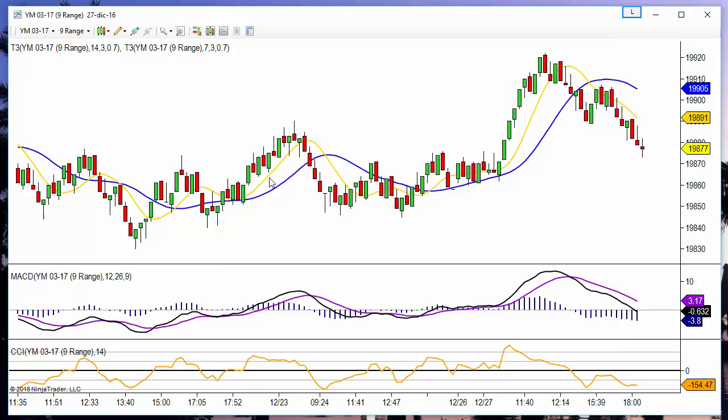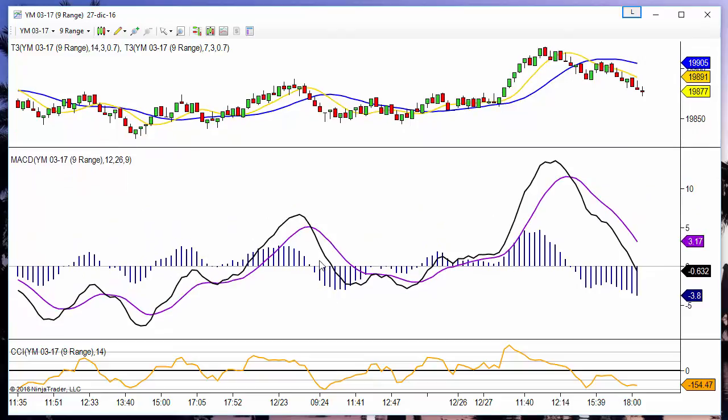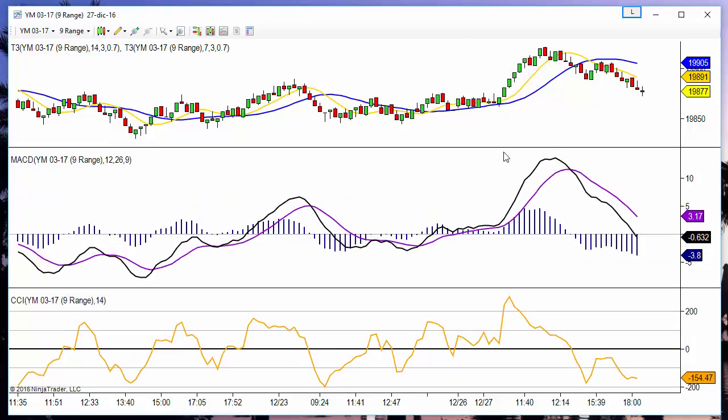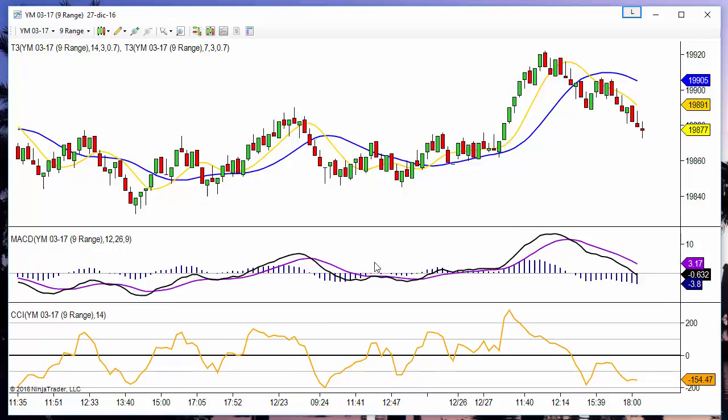On the crossover detection tool, we can detect the cross of any pair of lines. Those lines can be on the main panel or on the secondary panel, and it can be between two lines or between a line and a constant line. For example, if we want to detect the crossover of this line against the zero line, or for example on an oscillator where we want to detect the crossover with an overbought or an oversold. And now we are going to view examples of all the cases.